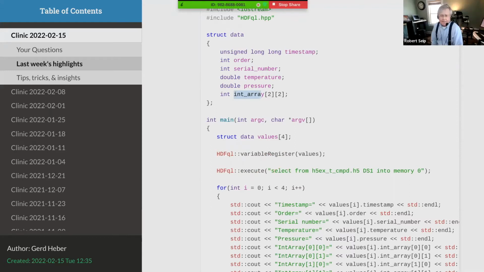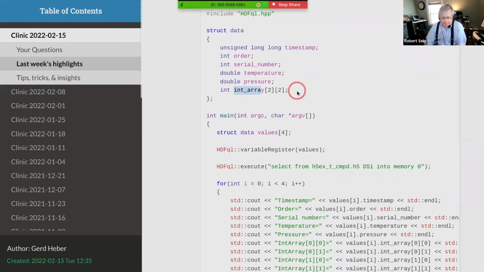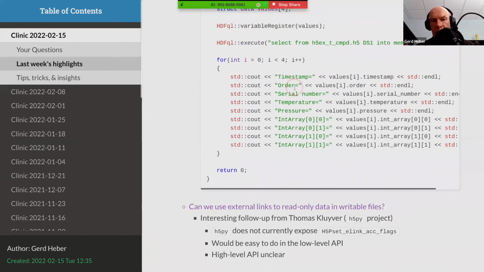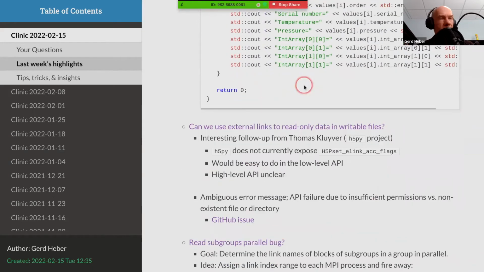But in the C API, there is no nesting limit. Yeah, but then you have to write all that code. That's the difference. You have to write that code manually, whereas here, HDFQL is doing some magic. Yes. Okay, great. Thanks. And next time I run into Rick, I will ask him what the limitations, if any, there might be to nesting types in HDFQL.